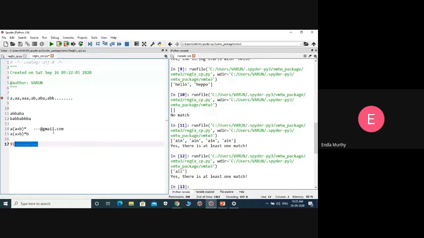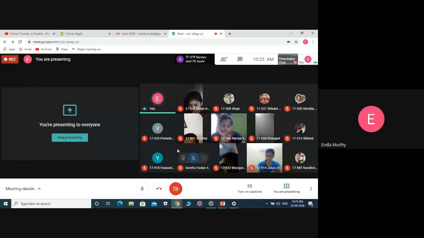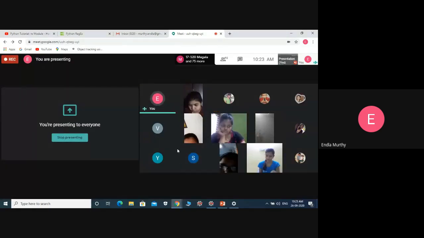Of course, there may be a list of phone numbers from different countries with the country code also. Let me consider that is the data sheet I have. In the data sheet, I want to find all the Indian phone numbers. So I can pass some expression: starts with 91, and after that I need to have 10 integers. If I have that type of string anywhere, please find that information. I am passing information to the system like that, and in that case I can find all the phone numbers belonging to India. Are you clear?